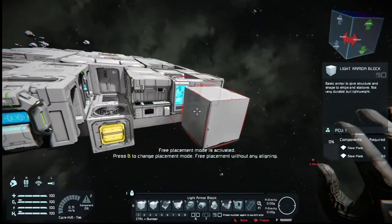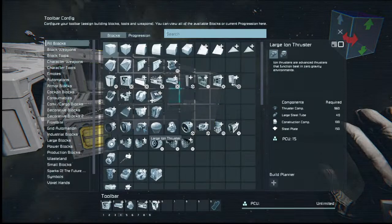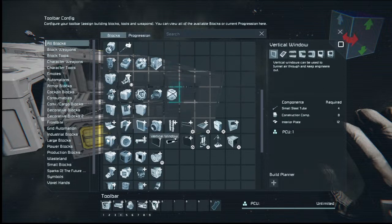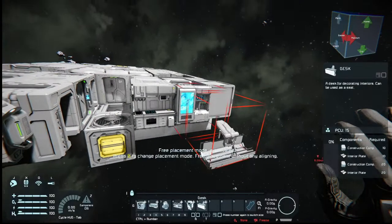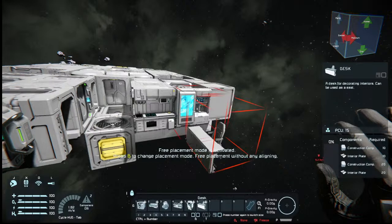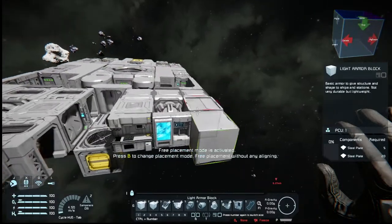What do I want to do here? I'm wanting to put some stuff in this area right here. Some seating would be nice, so people can just sit around. Let's see about desks. Sounds like a good idea. And put like two desks here or set them corner to corner like so. So let me go back to my regular block.